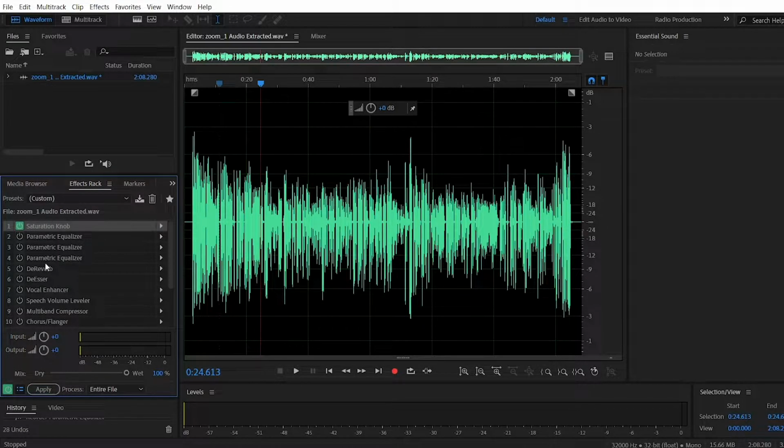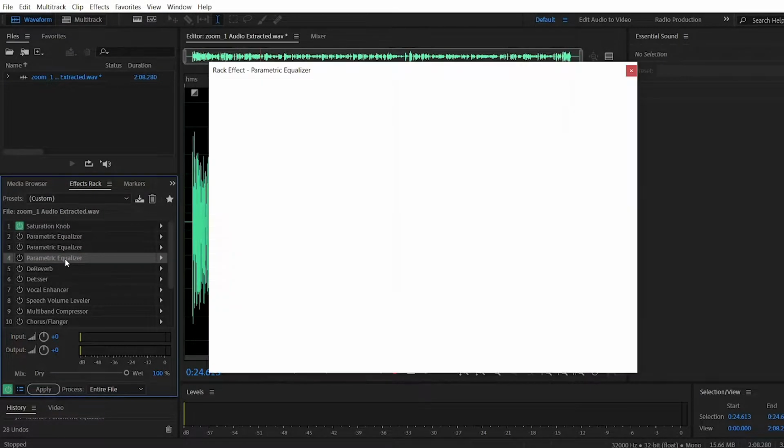Well, you want to add in saturation first because you want to thicken up the vocals first, and then you want to remove all of the unwanted sounds, and then you want to add on the final compressors and stuff like that at the end to make all the sounds louder and more equalized. But you always want to start with your saturation first, and then what you want to do is start with an EQ or an equalizer.